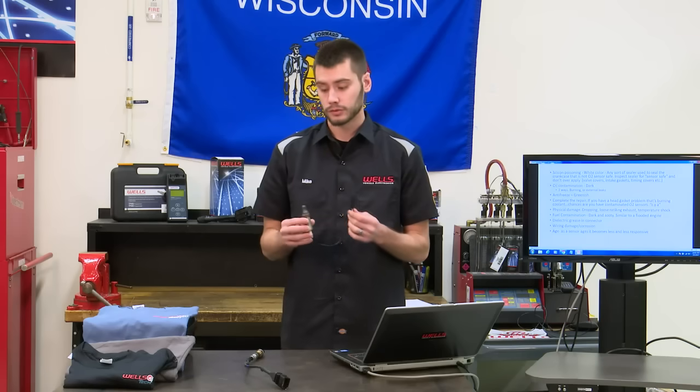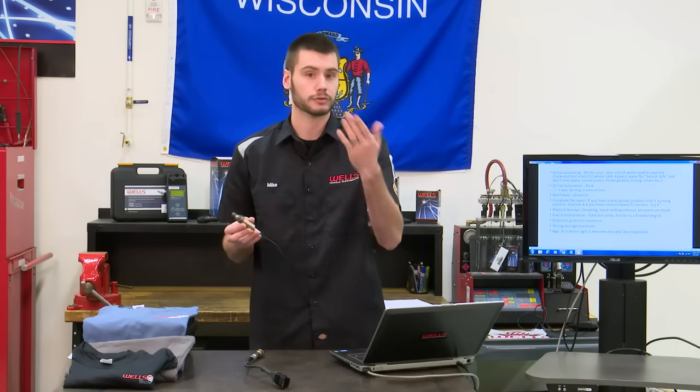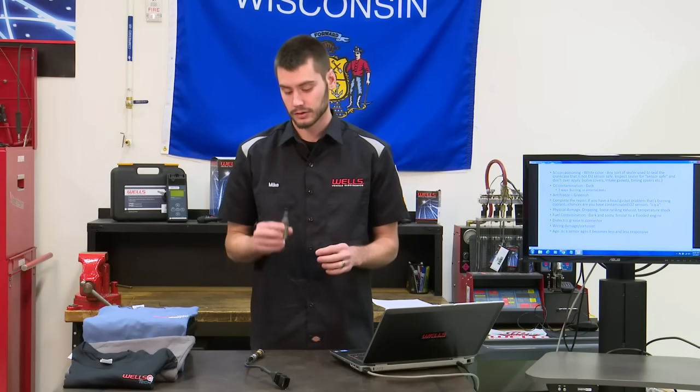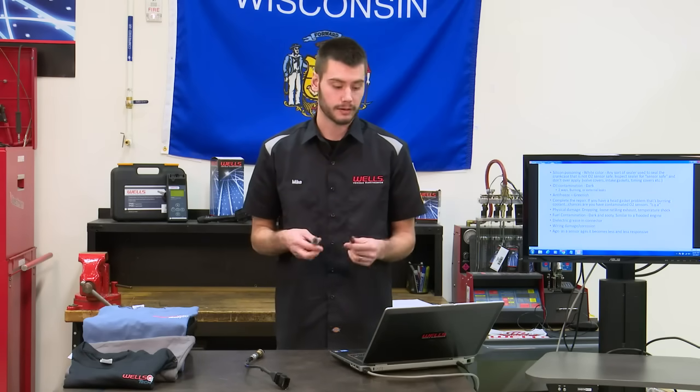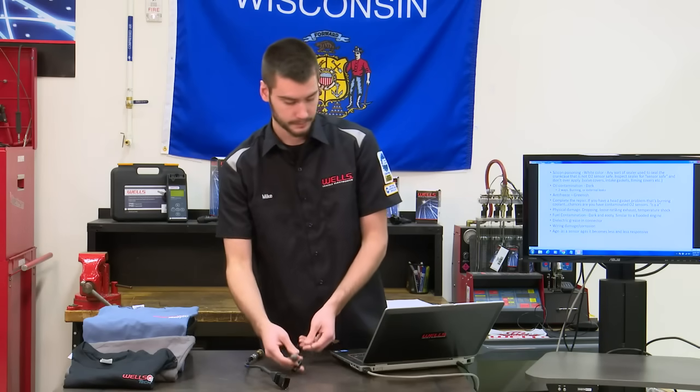Not only to get the vehicle back to running good, but it's going to keep them from coming back in, I don't know, 200 miles with a check engine light for a slow response code on their O2 sensor. So keep that in mind, the complete repair, the CYA of the mechanic world. Let's not try and create any comebacks.